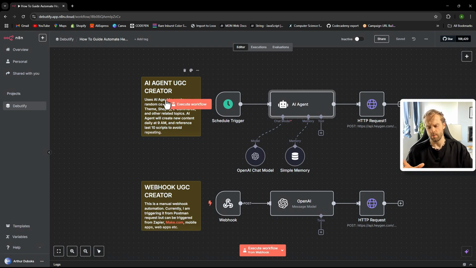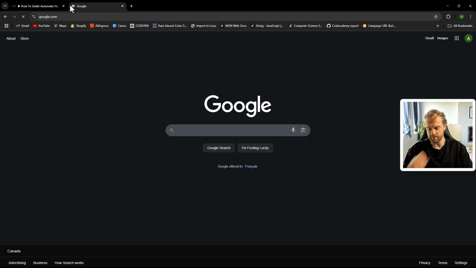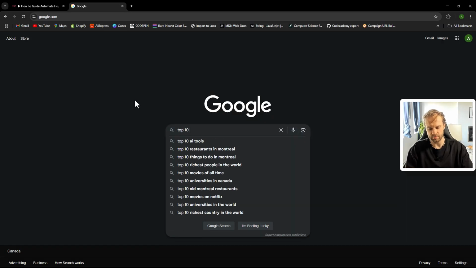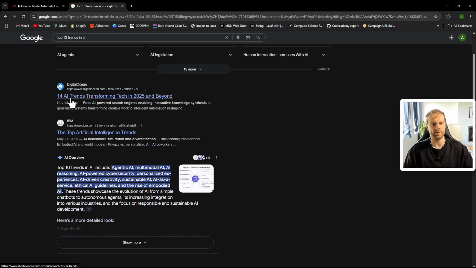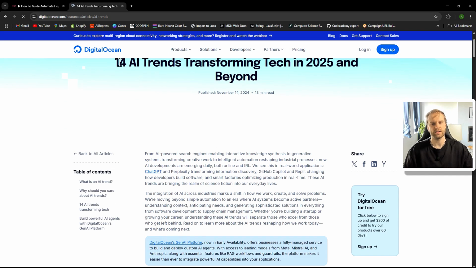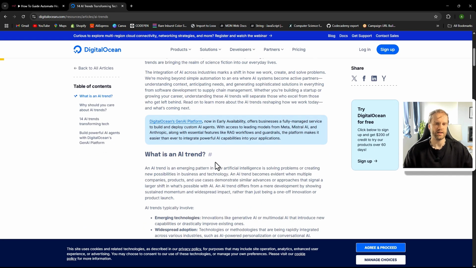web. Okay, so the 4.0 model has a very basic web scraping option available. Okay, it doesn't do crazy intense web scraping. It literally looks at Google the way you would do it, guys. So for example, here, if I go on Google and I'm searching for something like top 10 trends in AI, okay, like this, essentially it's going to be looking at all of these snippets here, and then it's going to, for example, click on this link right here, and it's going to just read the raw data. Okay, and that's essentially how ChatGPT works with web scraping. So it really scrapes just the surface, just the very bare minimum of the data on the web, guys.